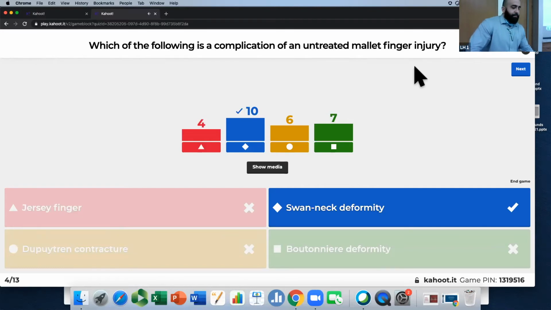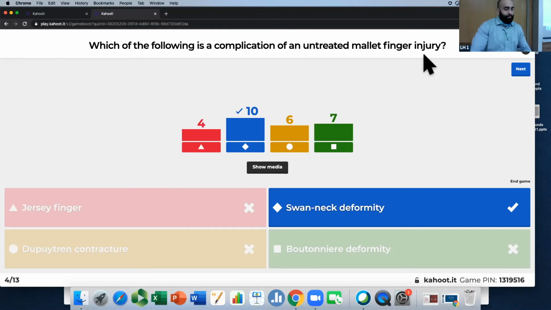So mallet finger is caused by forced flexion of the DIP, leading to rupture of the extensor tendon at the insertion at the base of the distal phalanx, or a bony avulsion of the tendon insertion site. Treatment usually involves splinting the DIP in full extension. Swan neck deformity is hyperextension of the PIP and flexion at the DIP. The Boutonniere deformity occurs from forced flexion at the PIP, causing a tear at the central portion of the extensor tendon. Patients are unable to fully extend the PIP with the wrist and MCP joints fully extended. And jersey finger is a result of avulsing the profundus tendon from its bony insertion.